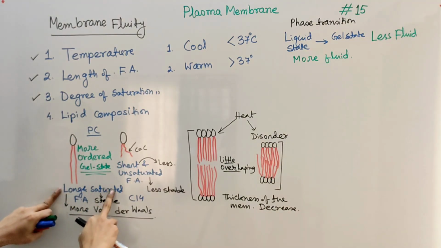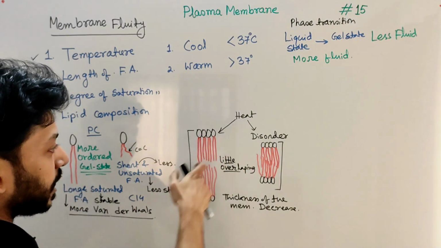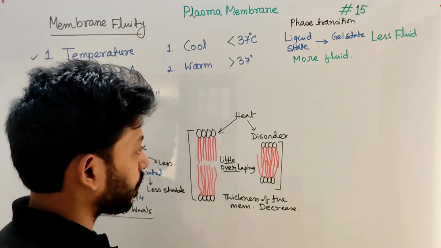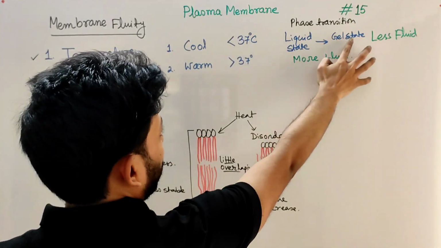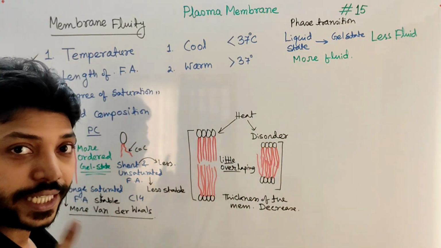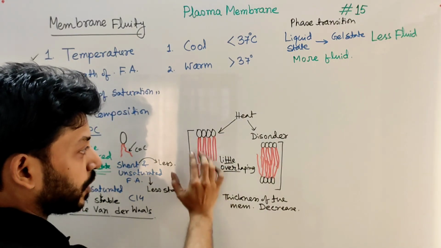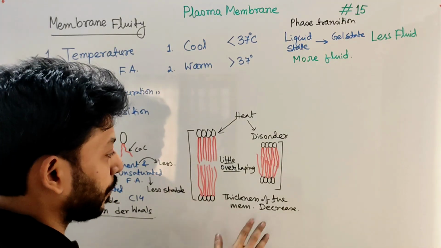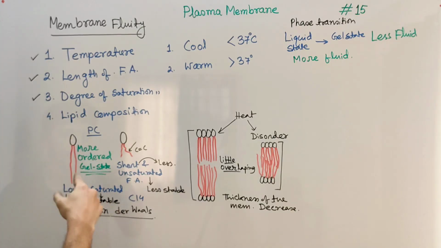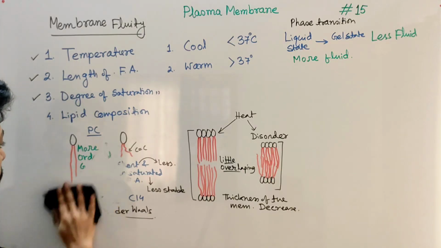Lipid molecules with long and saturated fatty acids make a more ordered gel-like state. When we heat it, the heat generates disorder, and it becomes fluid in nature. So it converts from gel to liquid state. It becomes more fluid. But simultaneously, when we heat this type of lipids in the bilayer, it will also decrease the thickness of the membrane. This is the fact. Now let me explain how these two factors determine the phase transition temperature.